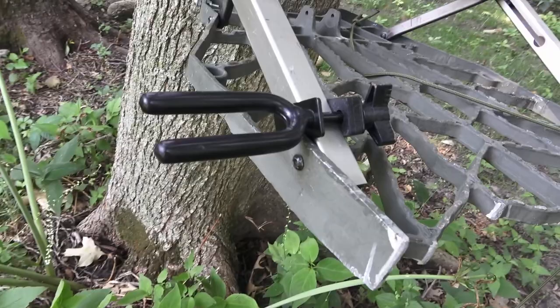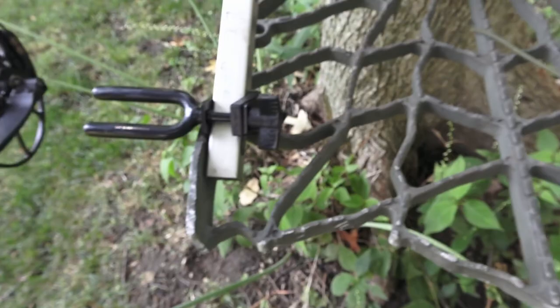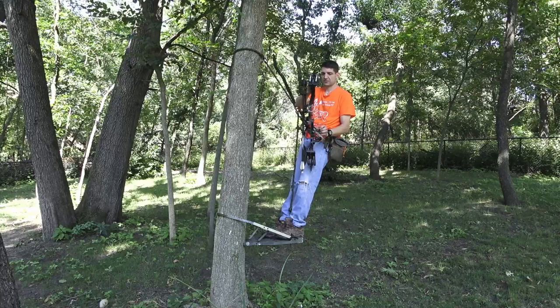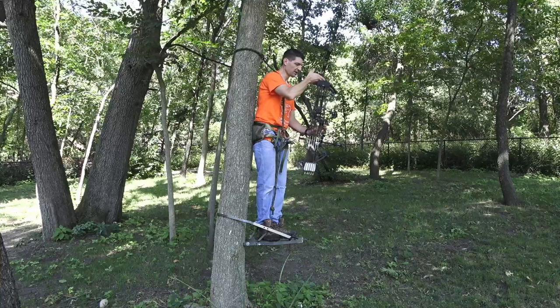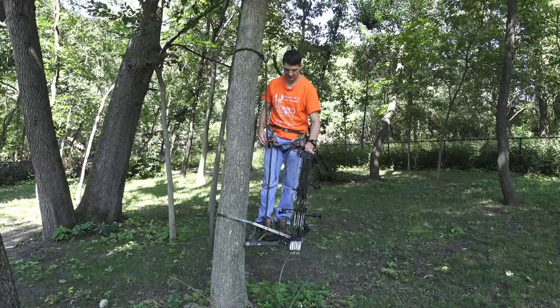Lastly, I want to talk about my bow holder. I'm using a bow holder made for a Summit tree stand, and I just attach it to the square tube here. I've got my bow in it. I've always hunted with my bow on that side of the stand. My hand that I hold the bow with is my left hand, so it's on that side — it's a matter of picking it up and shooting. In most scenarios I'll probably get up and spin around, maybe slide this down in the process to give myself extra room, and I always pick it up by the cam, slide my hand in, and get ready to shoot. I hunt with it on this side because I always hunt with my quiver on the bow, and my arrows need to be on the outside edge of the stand.